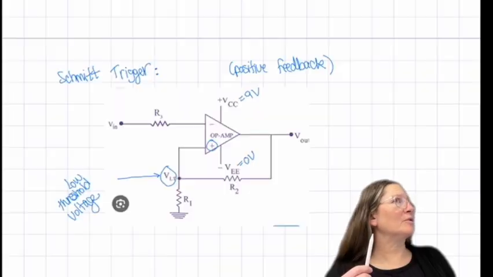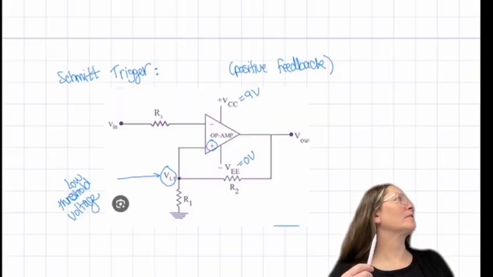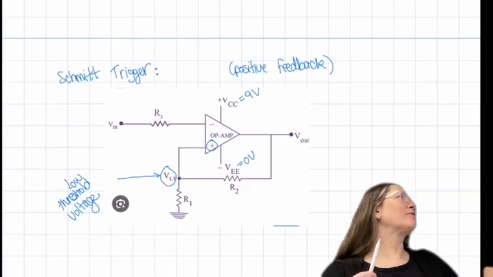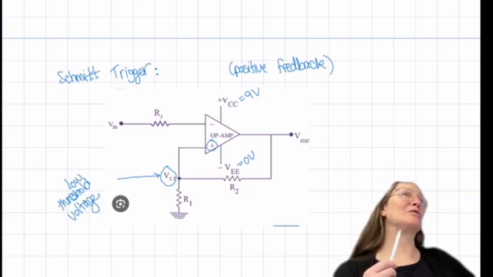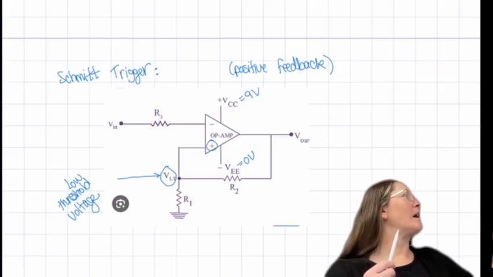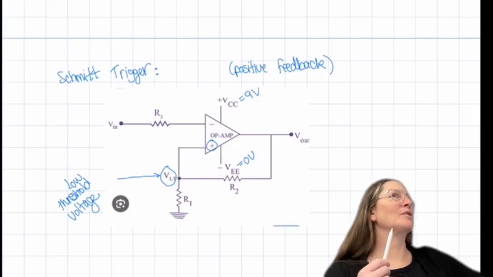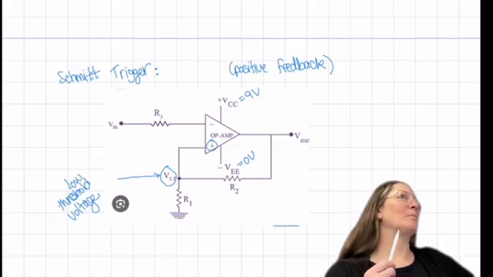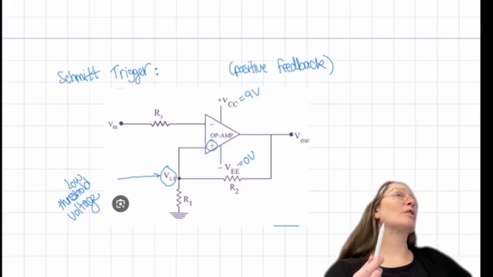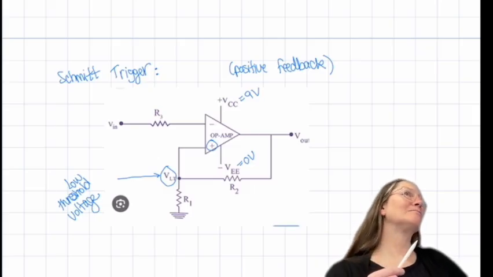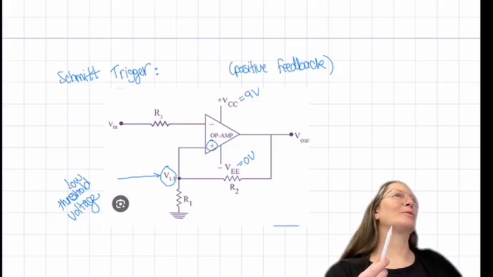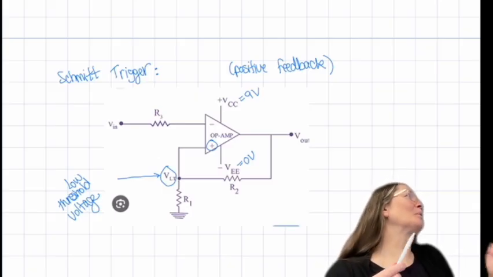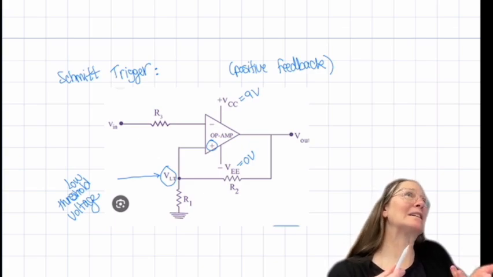So it depends on the op amp too, because the op amp has what's called a response rate. It's called a slew rate factor, and that slew rate factor also tells you how fast it will respond to a change in an input. And so the combination of that with the external circuitry is dependent on the op amp itself. So you can look at the slew rate. Usually they're in like microseconds, and that's usually faster than we can observe. Most op amps are fast enough that we're probably not going to see it.